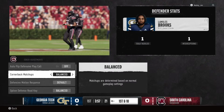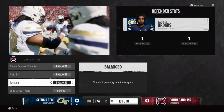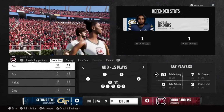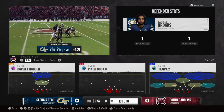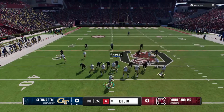Well, we knew coming into this one, this was an offense that wanted to come out and sling it around, but the timing is going to have to be a whole lot better. This defense has athletes who can close on the ball and make plays, and you saw it right there on that interception to open this game. This crowd is going to try to make life miserable for these guys.